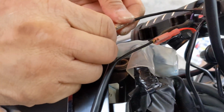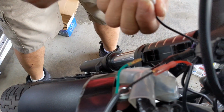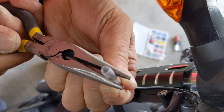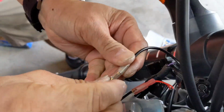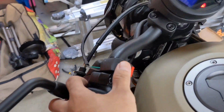That's it. I'll make sure that this is tight enough. Okay, tighten it up with a screw. There you go. Now fire up. So just turn this on. Yep. There you go. Then switch it on.